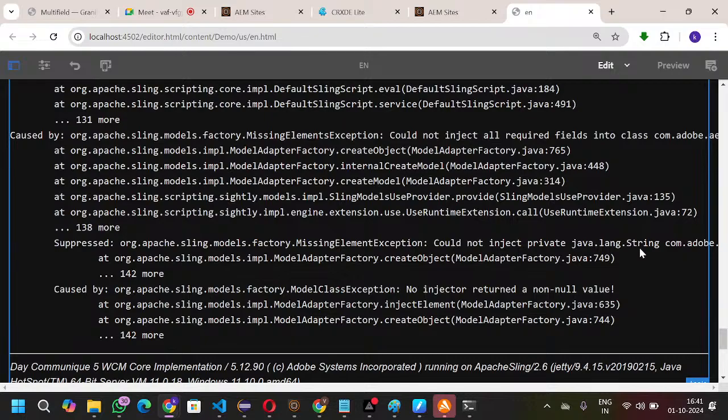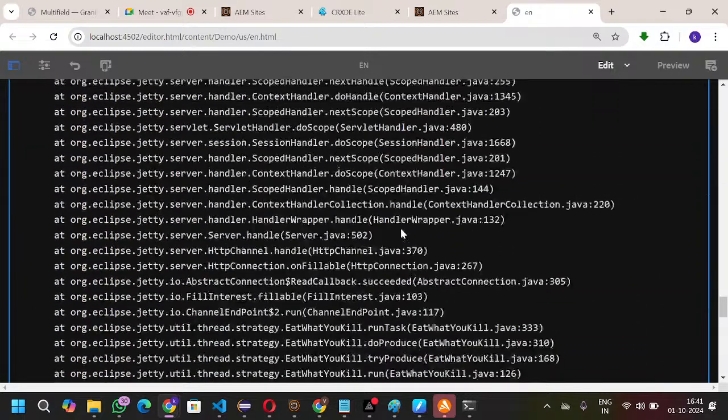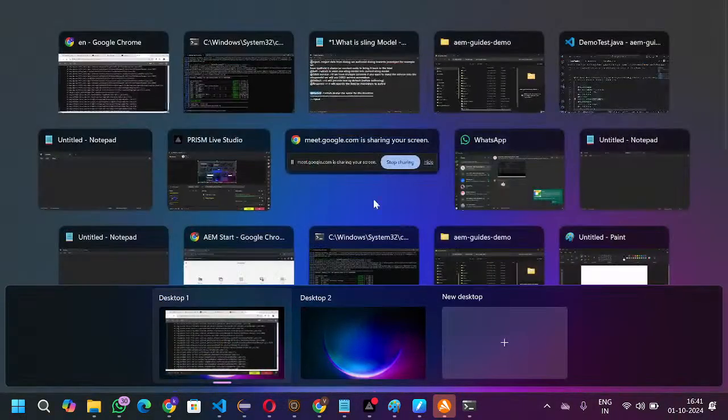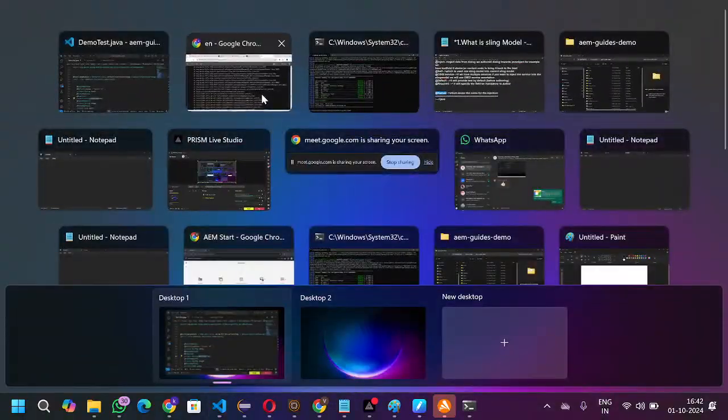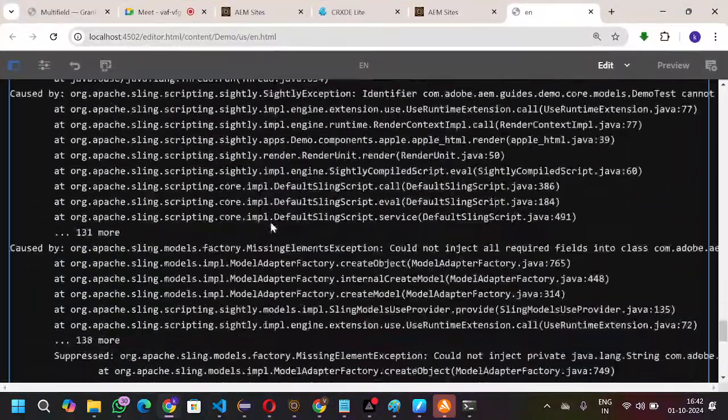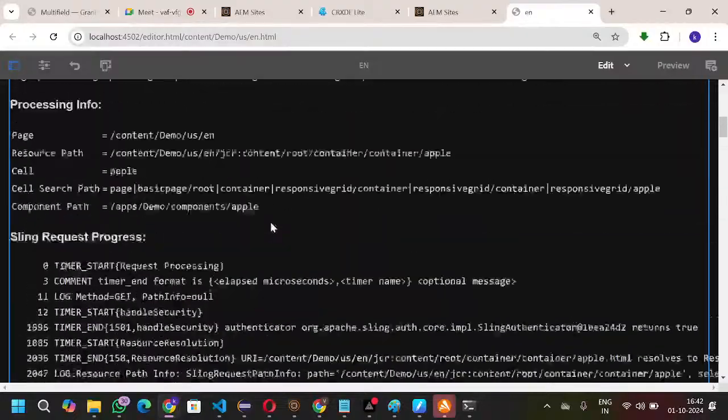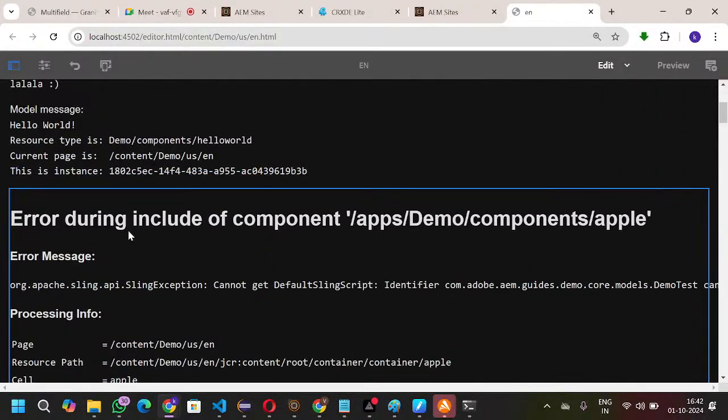Basically it is looking for some injection, meaning it is looking for some inputs. There we are mentioning required, right? Required means you mandatorily should author the data. Without authoring the data, it will display a message like this. So how will you overcome this? Simply, you can open the dialog and configure the content.